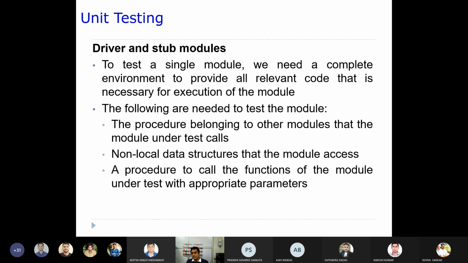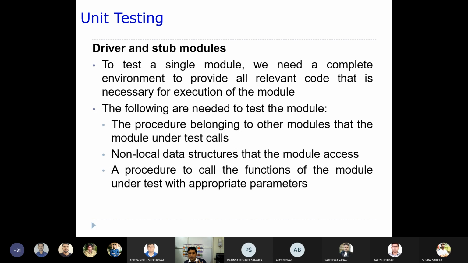Now how will you test this module A? That means you need some dummy modules, right? That is what we call the driver and stub. These are the two dummy modules actually. We will come to know what is a driver and what is a stub.